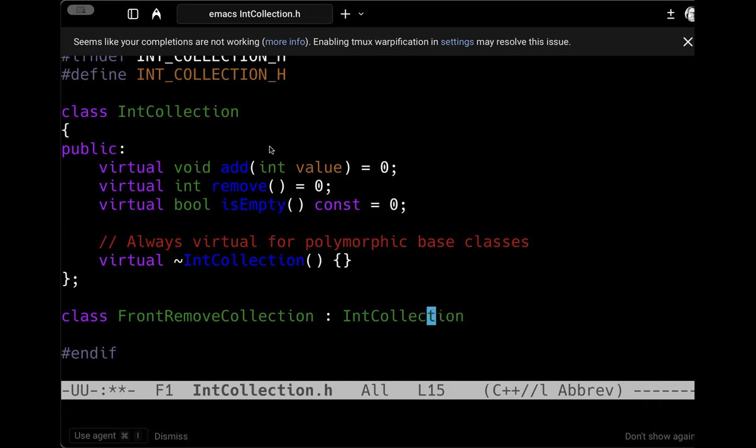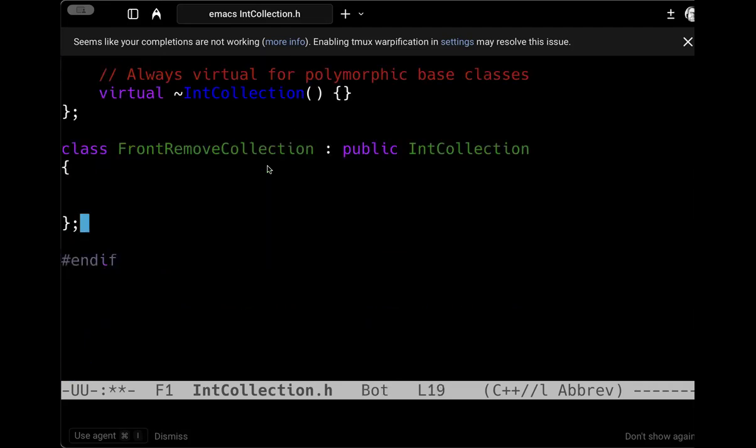It's public, so I need to put in public, and that should be all we have to do to set up the inheritance. So I can then go ahead and start coding this. I like to put this semicolon in always right at the beginning, because I tend to forget it, because it's weird.